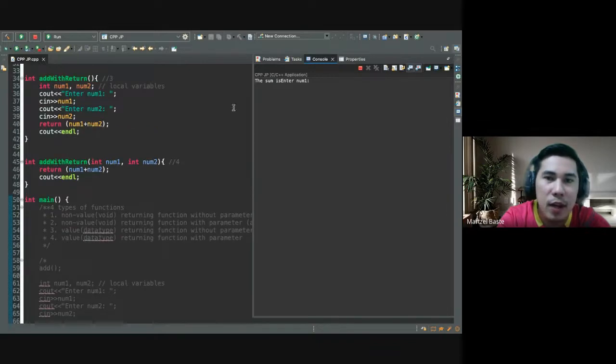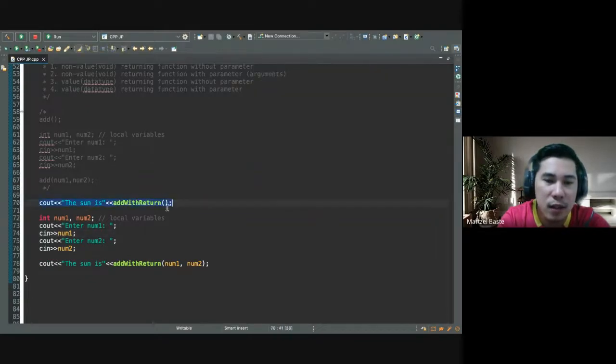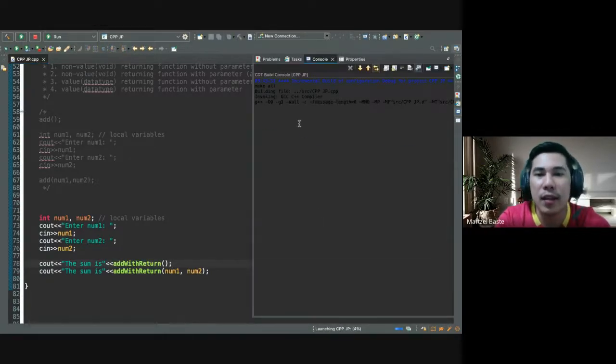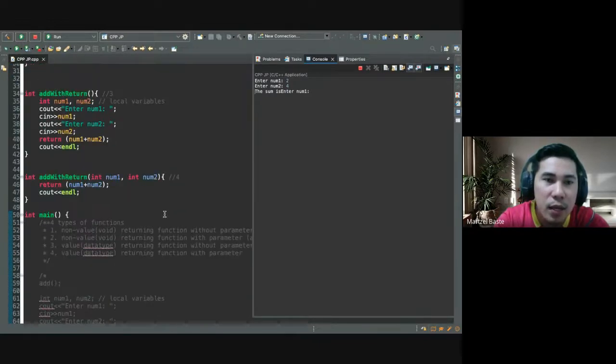Okay, so you run the program, and then okay, so the sum is, asa man to? Wait for a while. So we'll put it here, then input first. Okay, balik. So we have 2, 4. So the sum is, add with return, return num1 and num2.